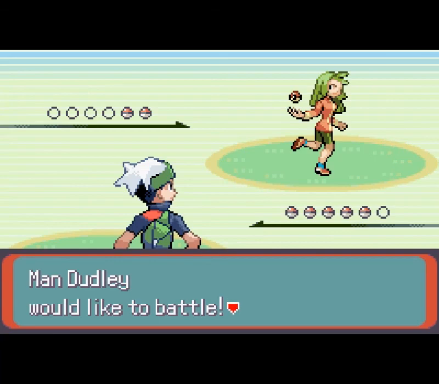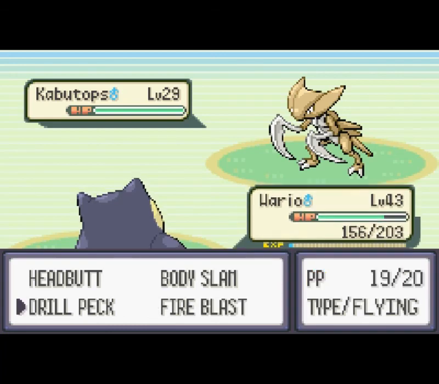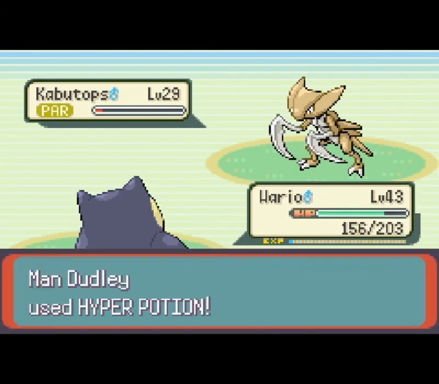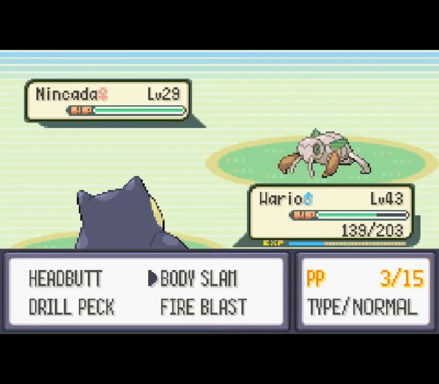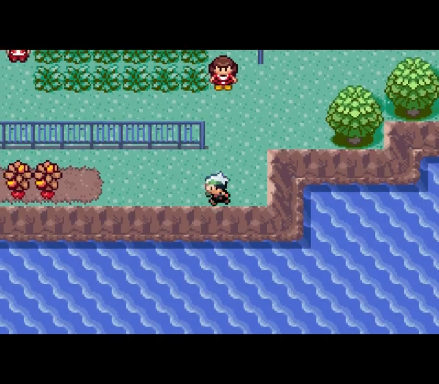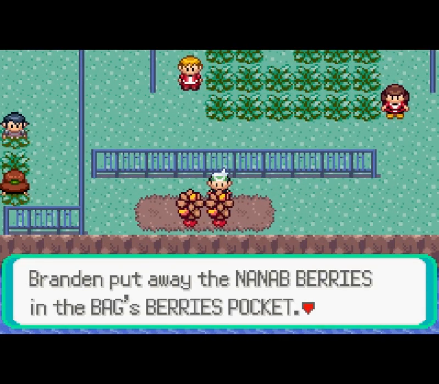Wario Grid level 43. And what do you got? Man Dudley sending out... Oh, Kabutops? Really? Resisted, double resisted, and resisted. I'm gonna go with this anyway. Really? Nincada. I don't see that one too often. No. Nana Berries.